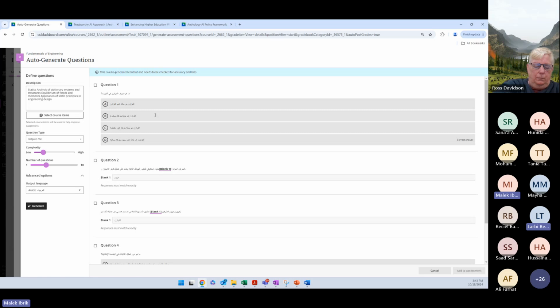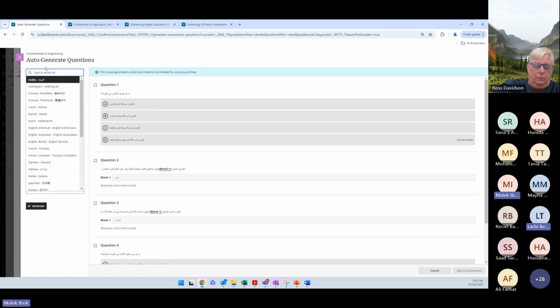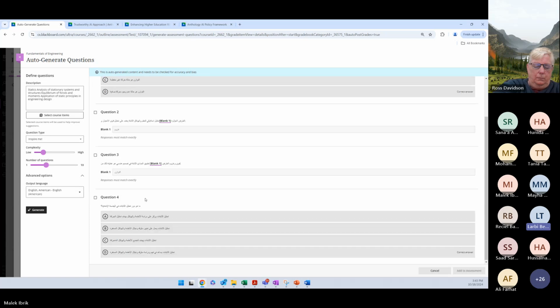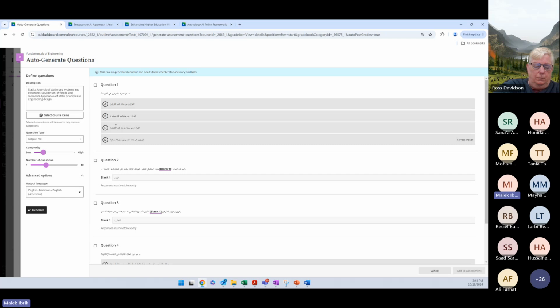So if I write it in Arabic, it will stay in Arabic, or in English it can be translated into Arabic, but not both? Basically, if we generated in Arabic and I select English and generate again, it will not translate them to English. It will generate new questions in English.